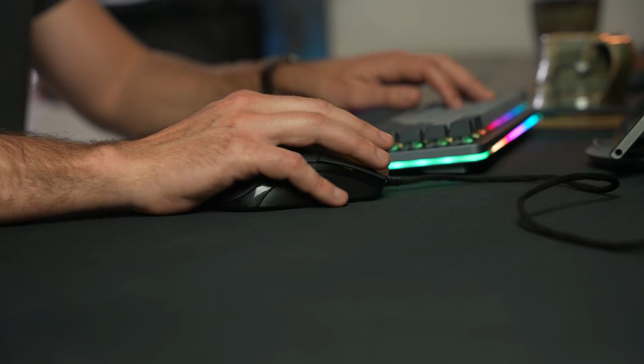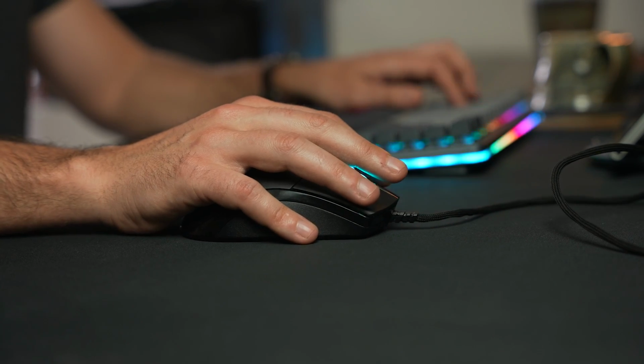And when gaming, the mouse feels really fast to me, but I don't know exactly how much of that is just the placebo effect of knowing that this has the lowest latency. I think that competitive gamers are probably going to be able to tell that this is a really fast mouse and really enjoy that. But for someone who's a little more casual, that's something that's a little bit harder for me to actually pick out. But like I said, it does feel really fast and was just a joy to play with.